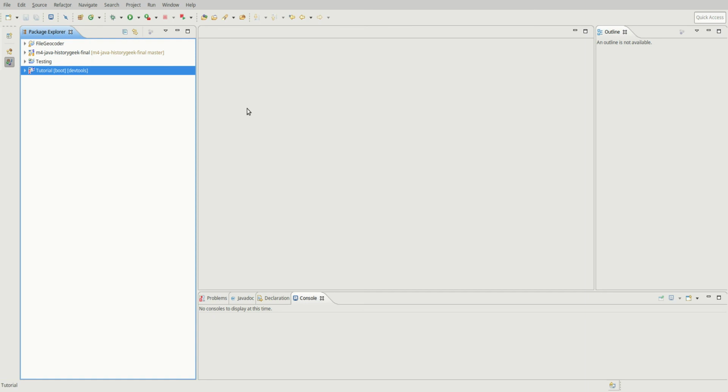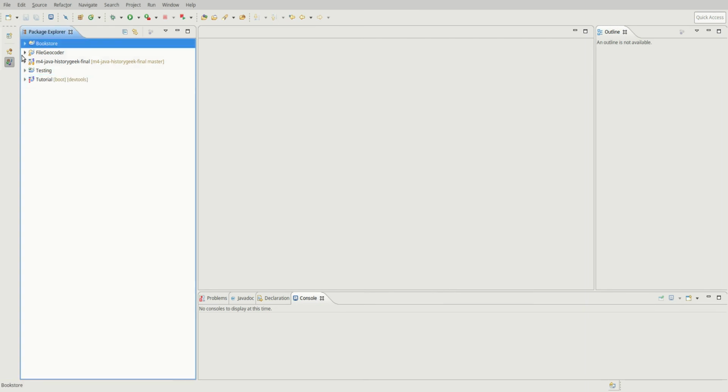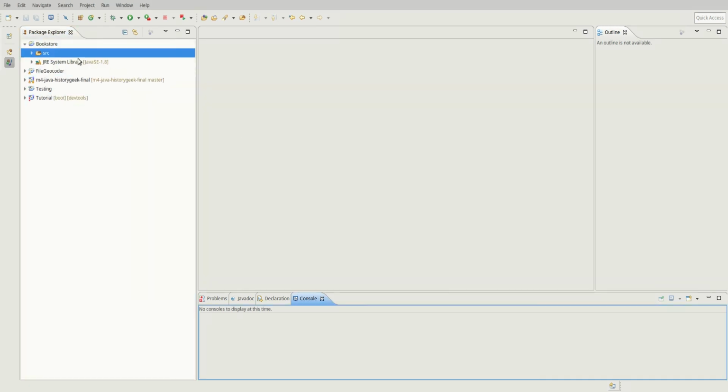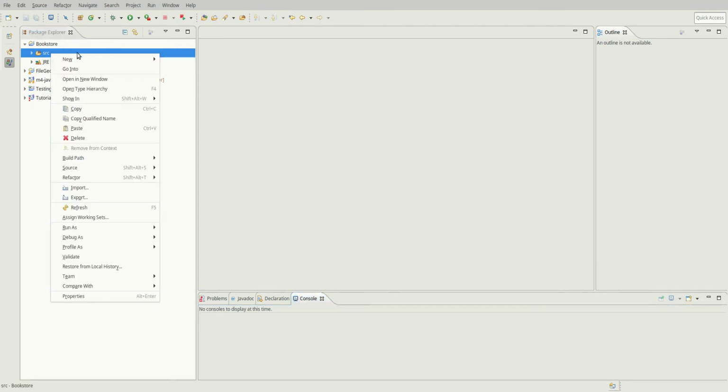So I'm going to take that avenue as we go forward here and take a look at building this bookstore system. So the first thing I'm going to do, here I am in Eclipse, and I'm going to create a new project. So I'll create a new Java project, and I'm going to call it Bookstore. And I'll use all the defaults. That's fine. We will finish, and here is our Bookstore project. I will right-click on the source folder here, and I'm going to make a new class.